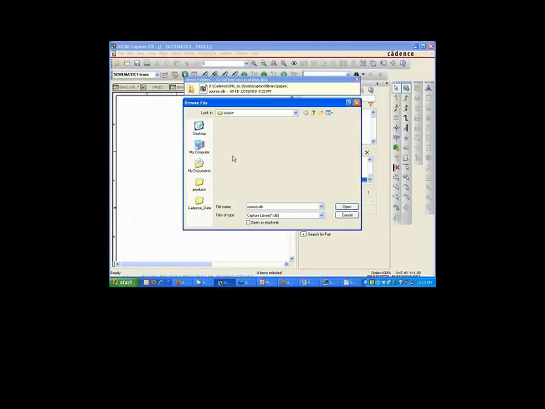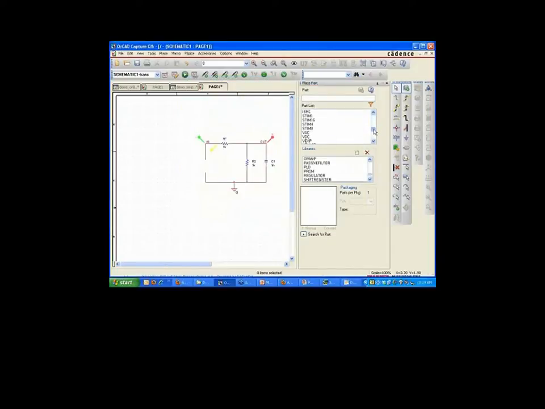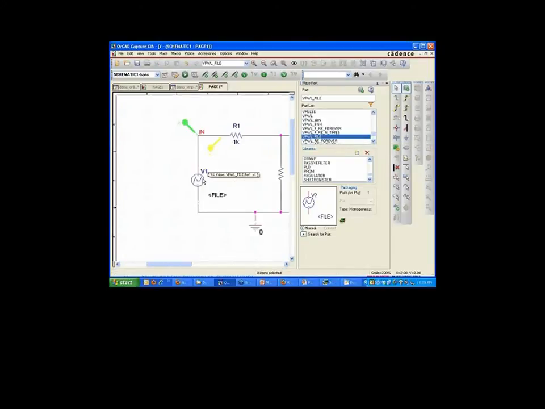So there's my source library, and I want to use the vpwl_file right there. So vpwl, that's V voltage, piecewise linear. Piecewise linear is the connect the dots part, and _file means that it's pointing to a file, which is what I want. You could also have one that repeats forever if you want, or repeats a number of times, but in my case, I'm just going to use the simple vpwl_file.